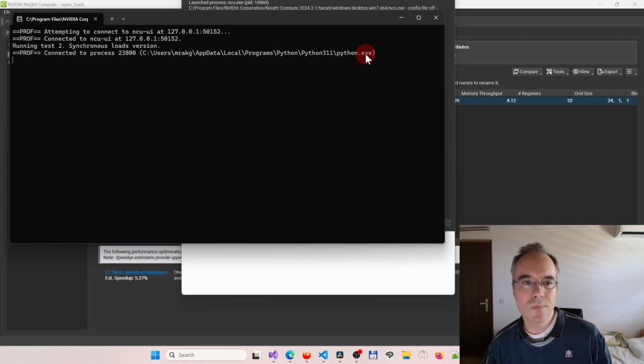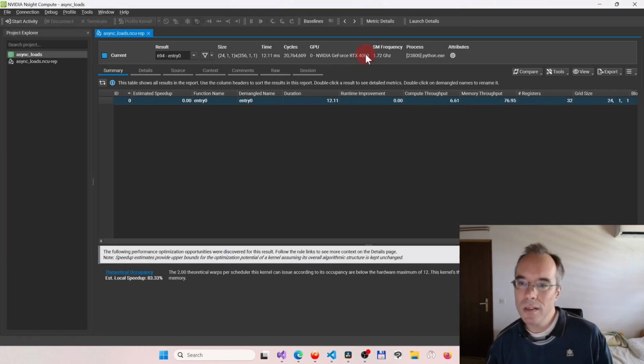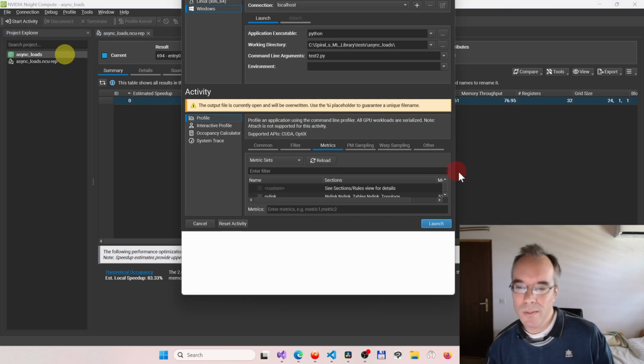Synchronous loads version. Now we are testing the map kernel with the synchronous loading, and this performs insanely well for some reason. I cannot even begin to guess as to why. Maybe it's unrolling the loop once or something. I don't know.